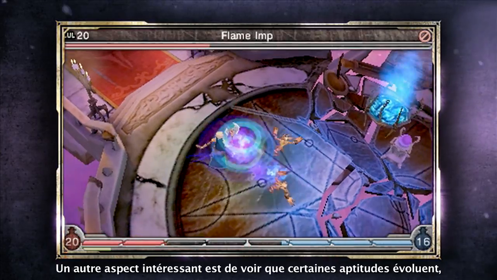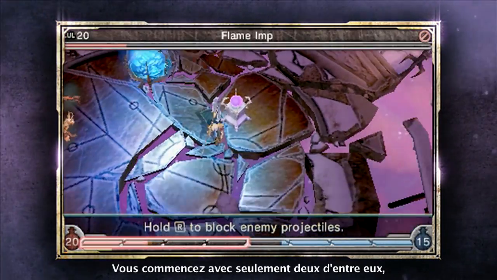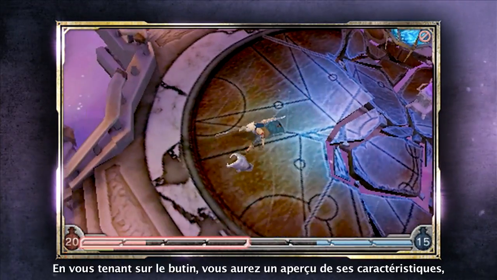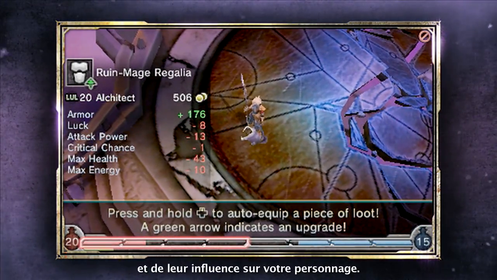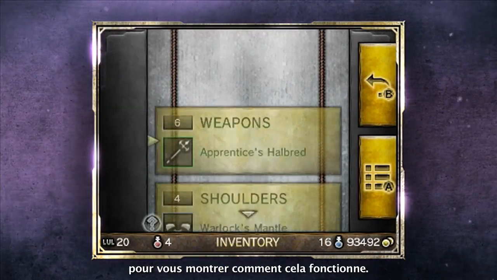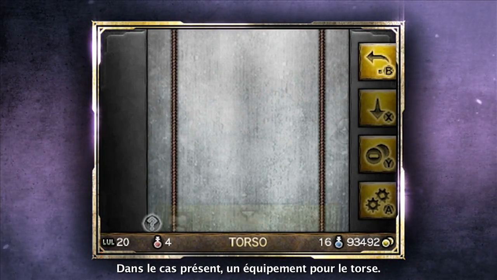Another cool thing is how some powers will evolve as you upgrade them, like my arcane bolts. You start with 2 of them, but by the end you've got a swarm of them. It's pretty fun. Standing over fallen loot gives you a quick look at the stats of how it's going to change your character. Looks good, so I picked it up. I'm going to go into my inventory screen and show you how that works. So I'm going to go down to torso pieces because I picked up a torso piece.